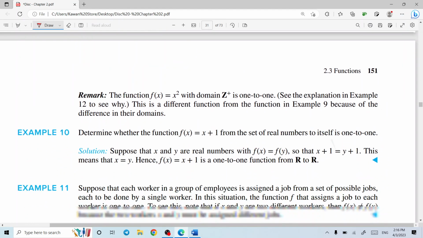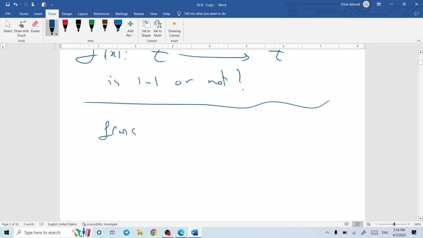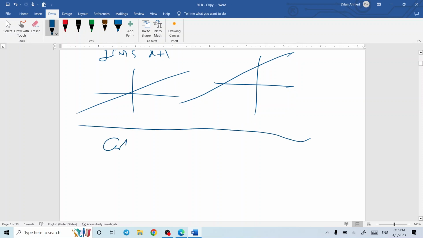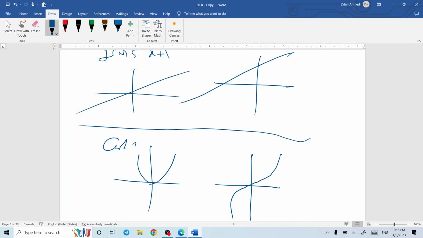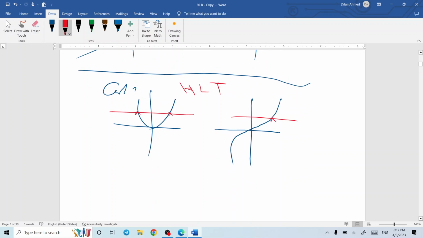So this is about how to play with the examples and how to understand them. Of course, you know f of x equals x plus 1 is, of course, 1 to 1, right? So tell me, in calculus 1, we test the graph by something. How do you know if this function is 1 to 1 or not? Horizontal line test. She's right. If by the horizontal line test the graph intersects at 2 points, we say it is not 1 to 1; otherwise it is 1 to 1. Good. Any question? Clear? Good.